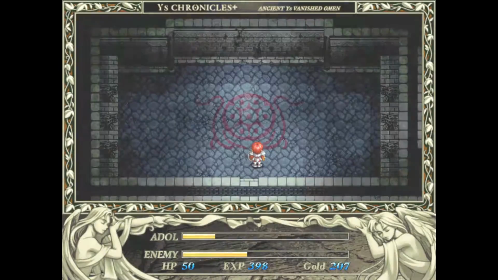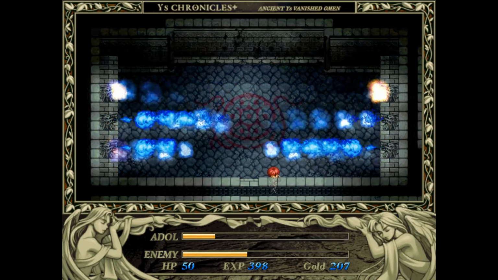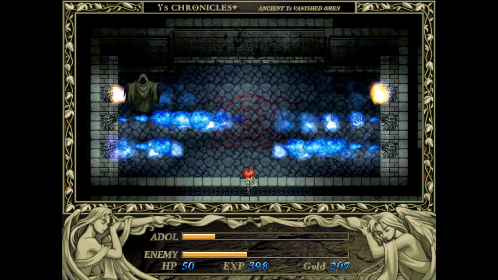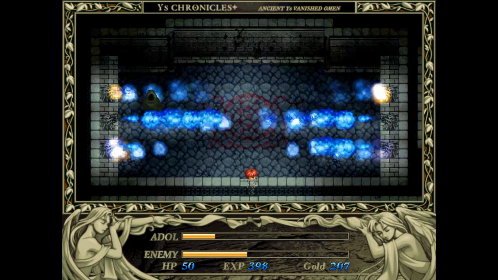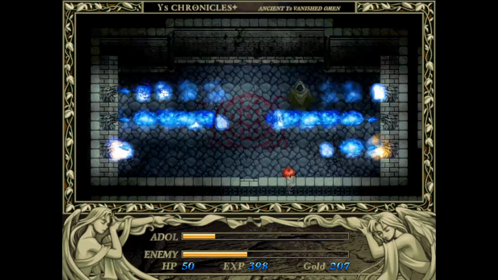Okay, so we do have a boss fight. Oh fuck, man, I forgot about this. It's such an annoying boss fight. We may want to try and get level 4 before we do this. I forgot we had to do this already. I thought we had to do a bit of an actual dungeon. So the thing is, you have to run up and hit him, but there's all this fire and shit.